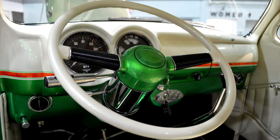But we put in two big Stewart Warner gauges, because why not, to keep the old school look. It has the really neat Stewart Warner little logo. And then we hooded them, which just means we put a molded top over the top, and filled in everything else on the dash. Simple things, a low car shifter, the big tall one so it looks old.